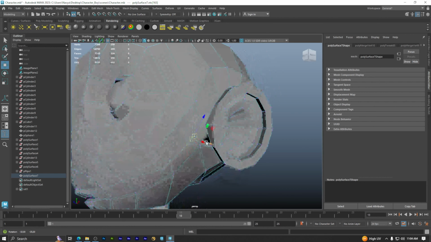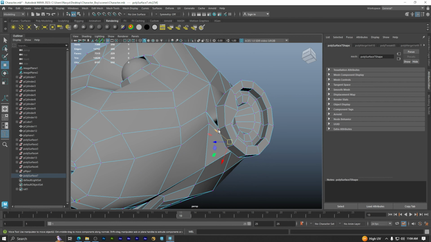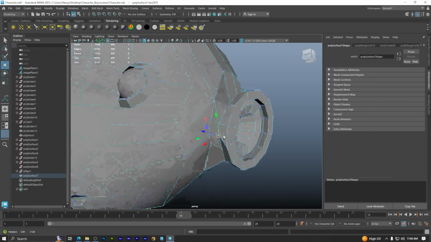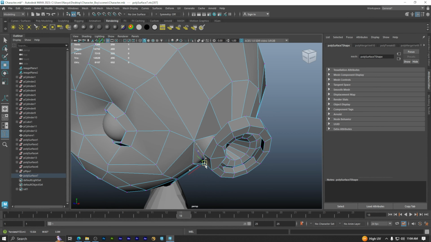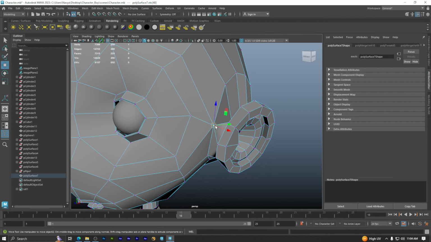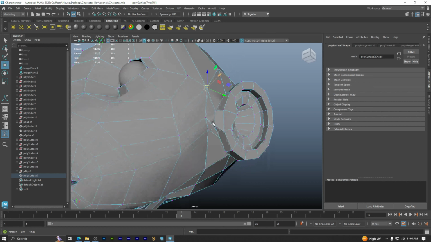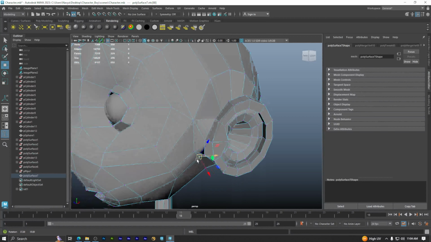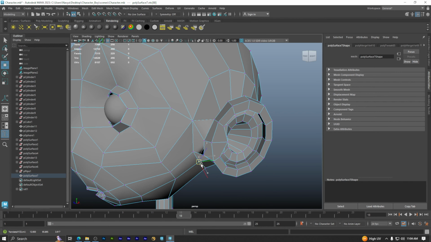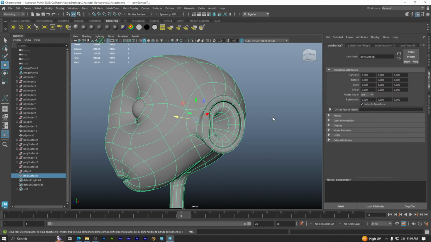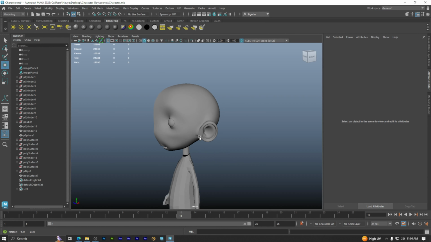You need to bring this out and then select the vertex over here and then bring this out a little bit here. Now you can press 3. So it is looking blended over here. So this blending effect should come near this side.